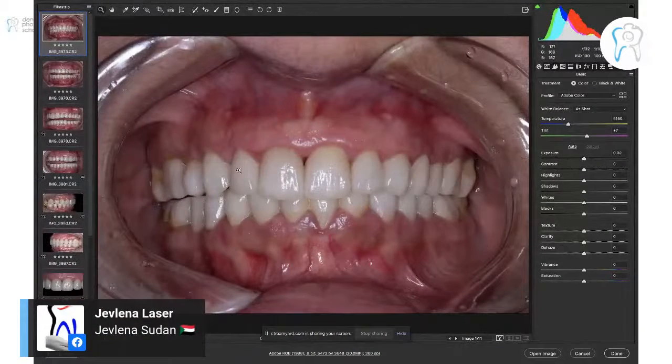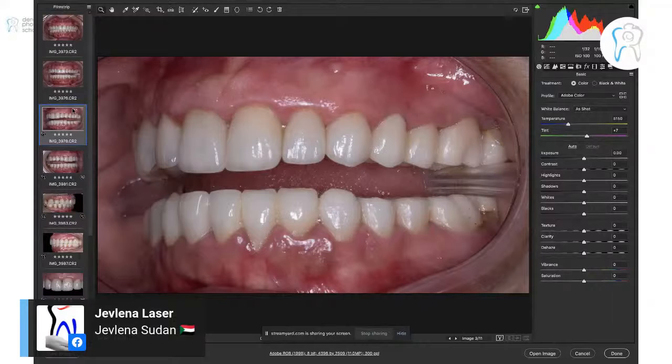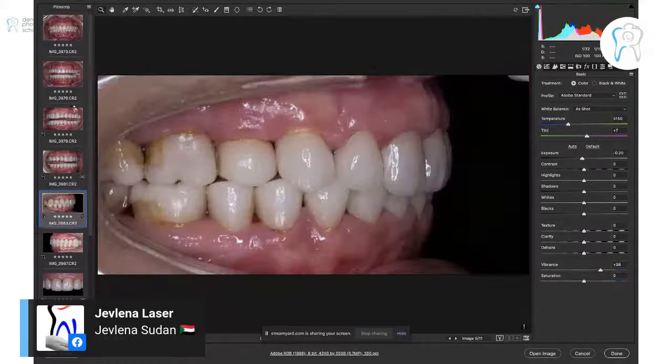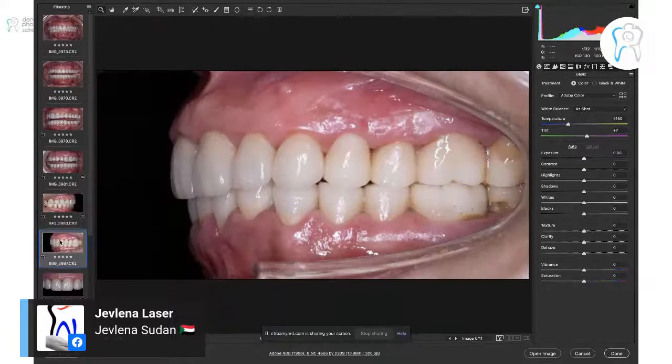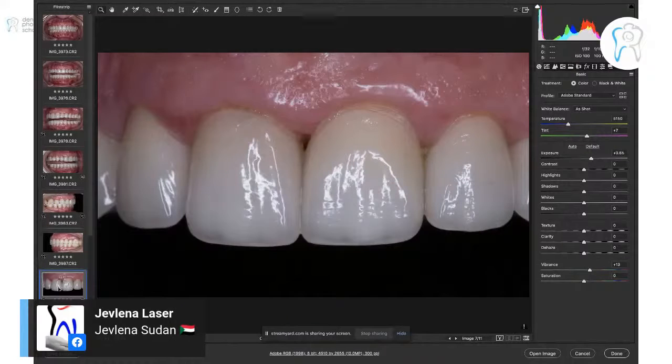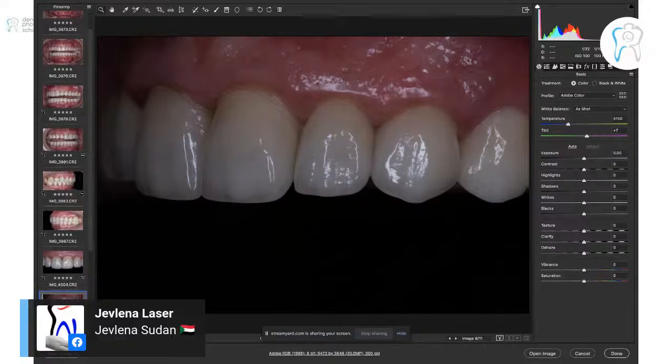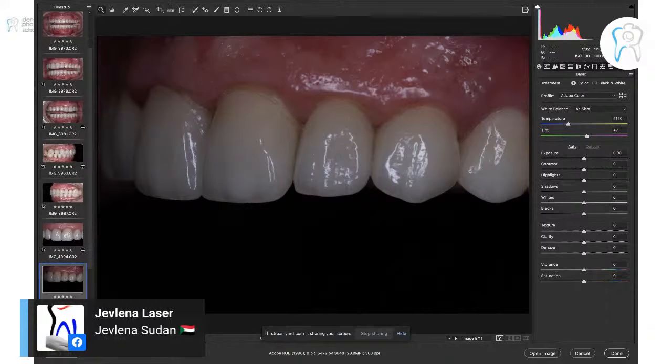So I think I'm pretty happy with the image exposure over here in almost all the pictures, which is looking quite uniform except for this one. So if I want to increase the brightness, I'm going to be increasing it from this particular slider. But this became a little bit too much. Instead of using the slider, you can put the numbers also on the box that is seen on the top right hand side. This one is looking fine.